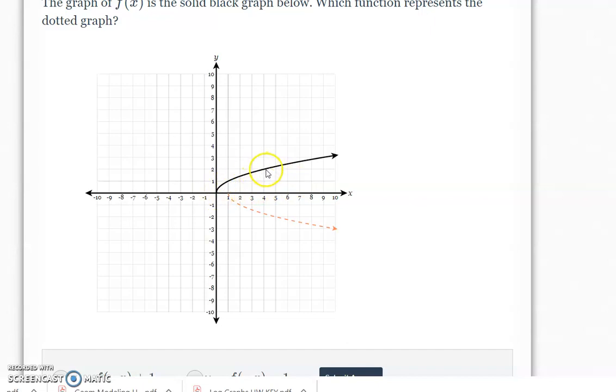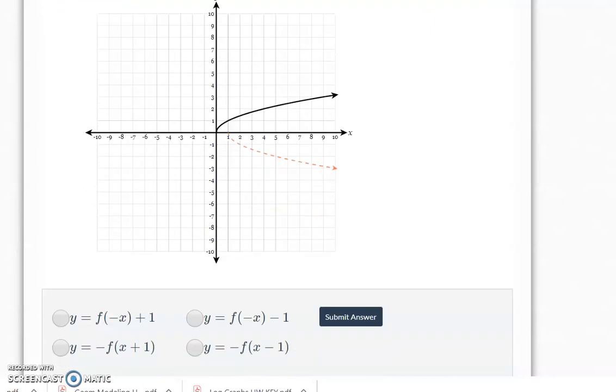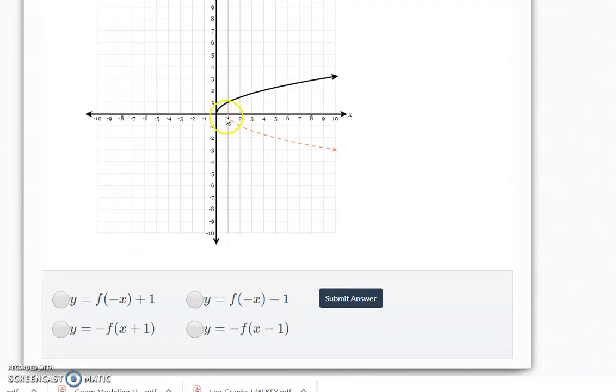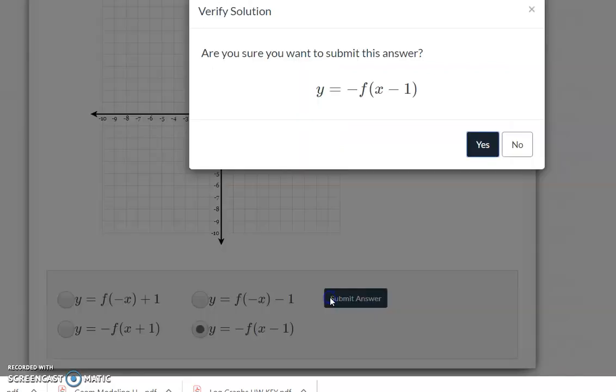Like, for instance, the point 4, 2 is on this graph. If I move right 1 with that, and then flip it over the x-axis, that would be at 5, -2. Yes, I do have a point there. So yeah, it looks like it's been scooted right 1. Now right 1 is happening inside the function, so that means inside the parentheses. So either this one or this one. But remember, horizontal is always opposite of what you would seem to think. You would think that right 1 would be +1. It's -1. And the negative out in front flips it across the x-axis. So that's my answer.